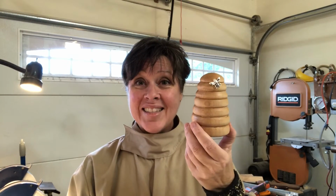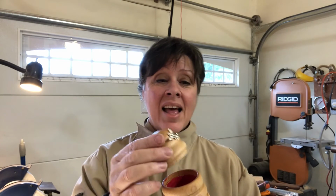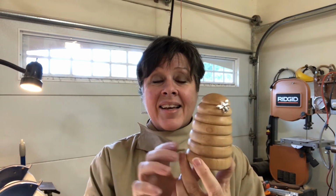The beehive is finished. I flocked the inside so that it's much nicer than it was in its natural state. I've added a little bee charm to the top. I just glued it with a glue gun. And there you have it. It's been finished with Osmo clear satin, and it's ready to go to its new owner.